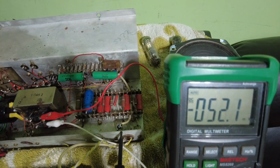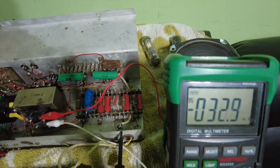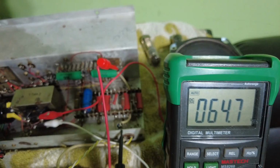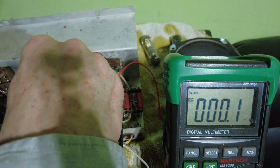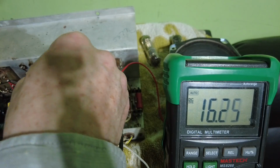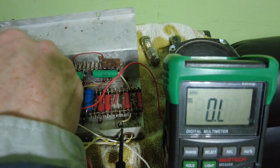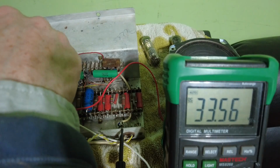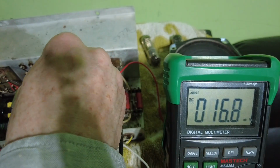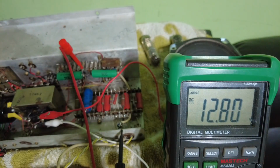So yes, they are the coupling caps. They're connected to pin 9. Pin 9 is the plate of the triode. We've got 64 volts coming out that plate, and if we go on to the other side, we've got 16. So that's leaking like a colander. If we go on to this one, go on to this side, I think we've got 33 volts. If we go on to this side, like so, we've got 12 leaking onto there.